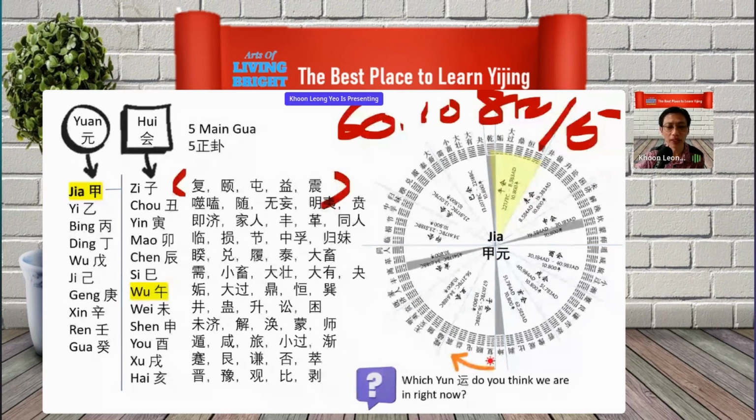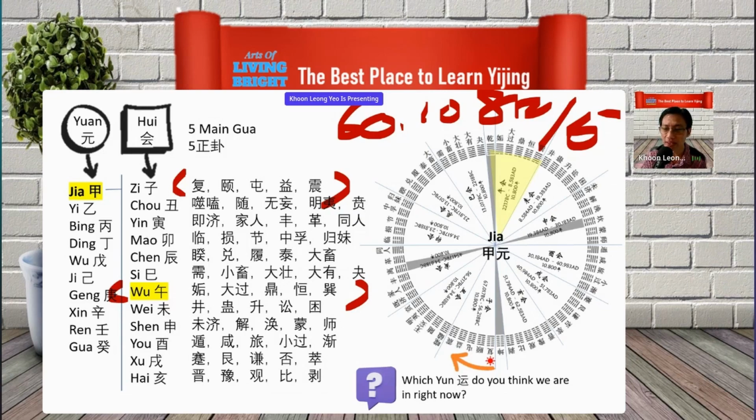So right now, we are in this Wu Hui, and it can be broken down into 构卦、大卦卦、顶卦、横卦、巽卦. Make your best guess again. Which 卦 are we in? Whatever 卦 it is, we are still in the 甲年 cycle. So whatever we are doing right now is all in the 甲年.